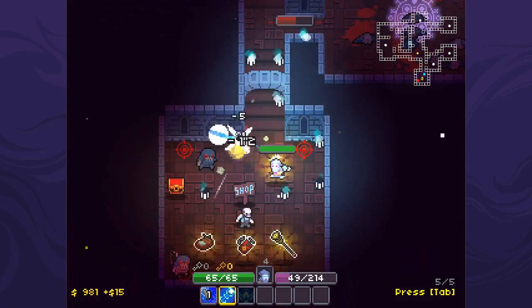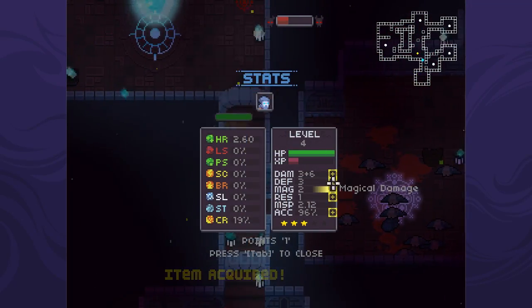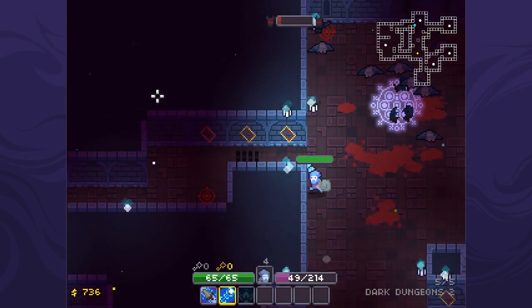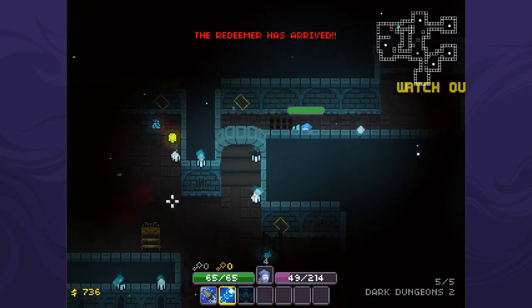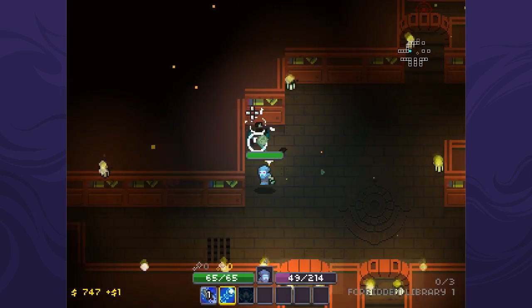we haven't found the bookshelf yet, have we? I have no idea. Well, let's grab that and run. I think it's in the top. Top left? I'm pushing it. There's the Redeemer. Okay, we grab this. I think he always comes from the top left, too.